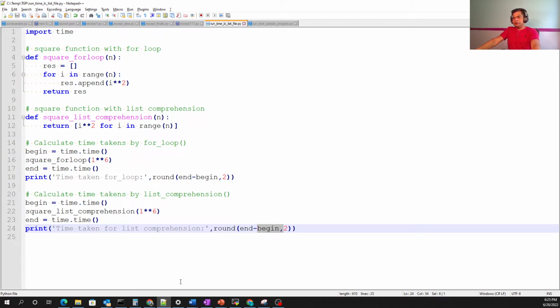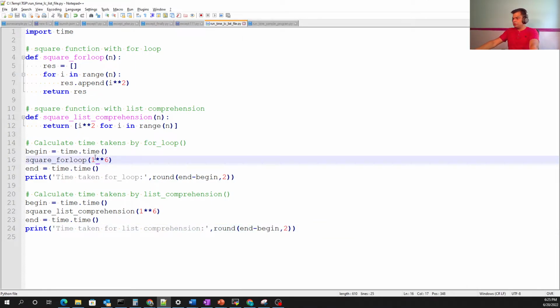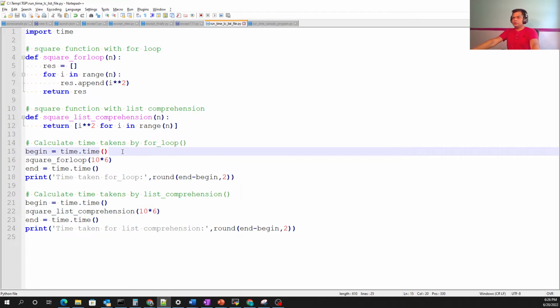So let's see how it goes. Okay, the program was so fast that it did not even take a second. So let's increase it a little bit. How about calling 10 instead of the earlier number, and the same thing here. Save the program, go to the command prompt. Maybe the program was not saved. Let's do that once again.